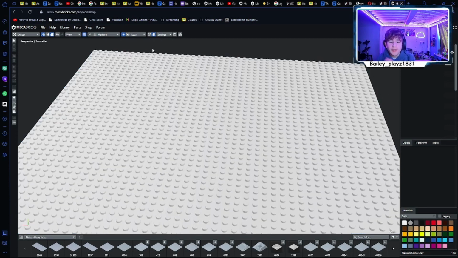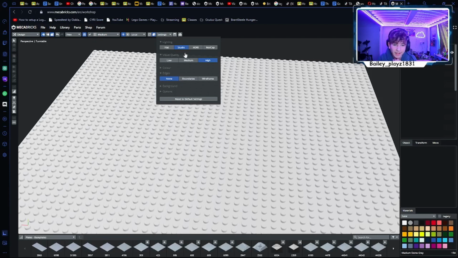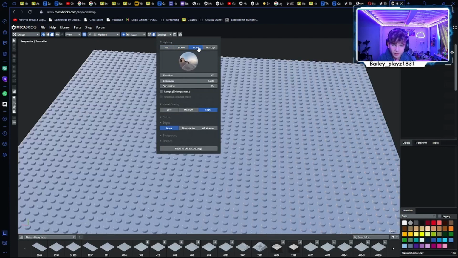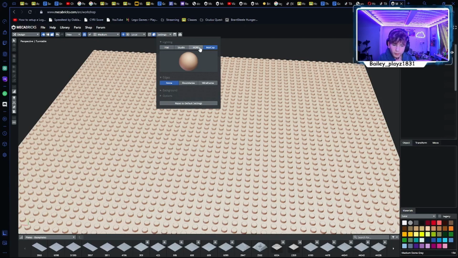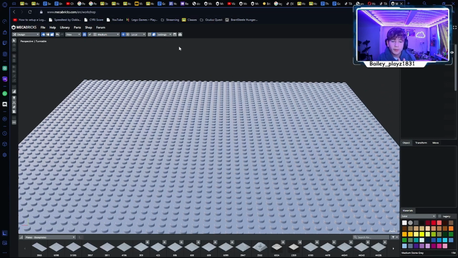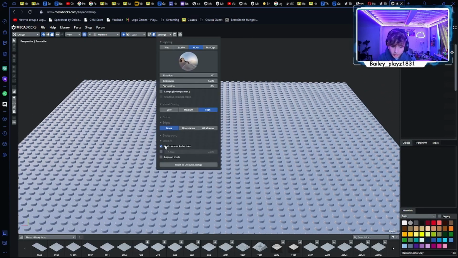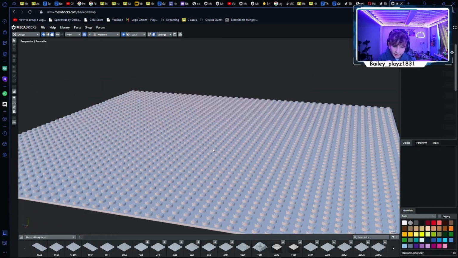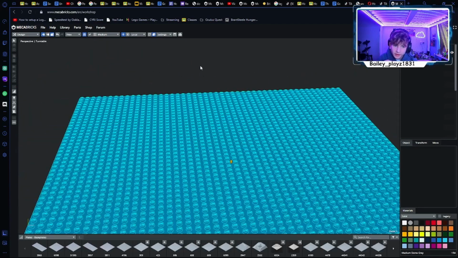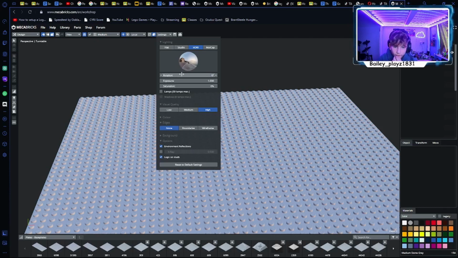I'm just going to show you how you can change the lighting and stuff. As you can see, we have settings over here, and you can see multiple different things. We've got flat, studio, HDRI and matte cap, but we want to go on HDRI because it looks phenomenal when you have a proper build and stuff. And if you go down to options, you have logo and studs. You can see a Lego logo, which I'm personally a fan of. It just makes it feel like you're actually using the stuff. You have a bunch of different shadings and shadows and a bunch of stuff to help you with your rendering pictures.